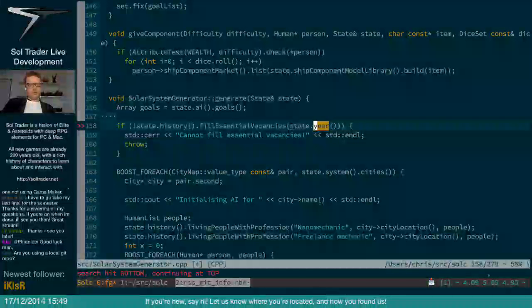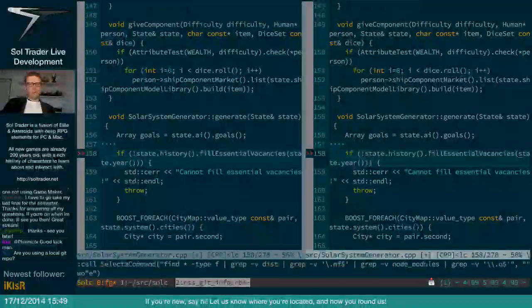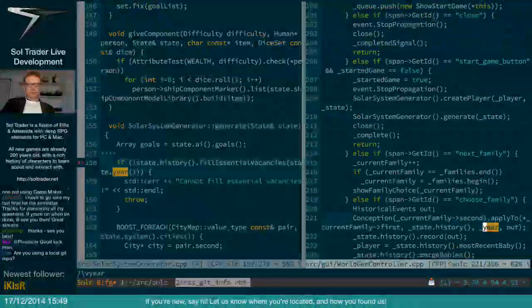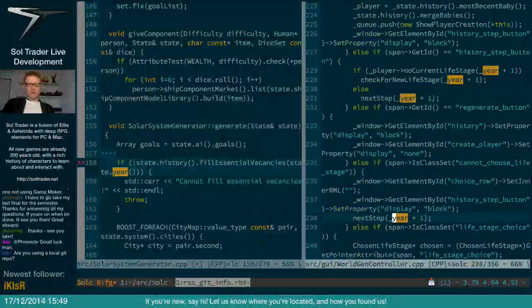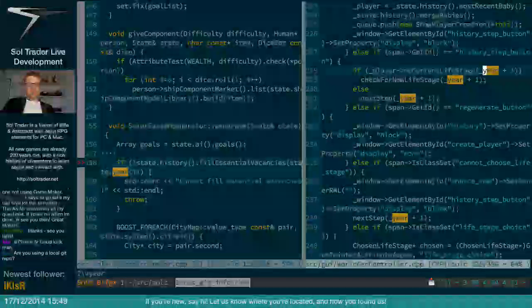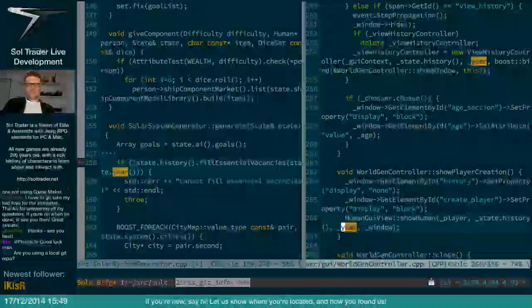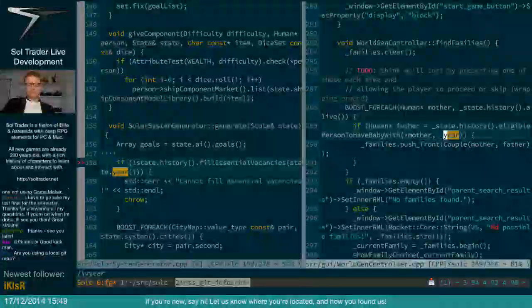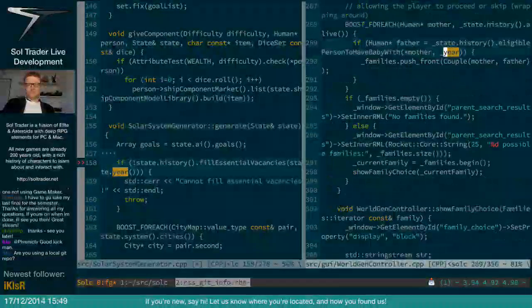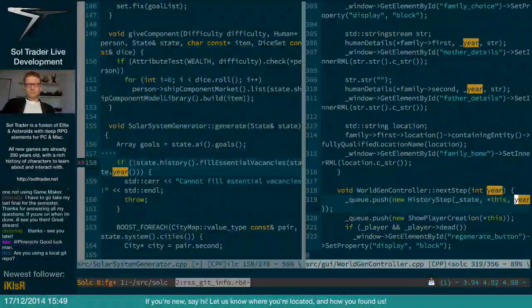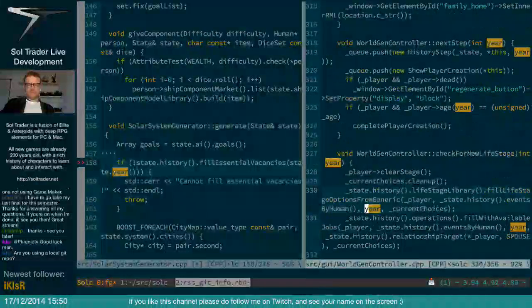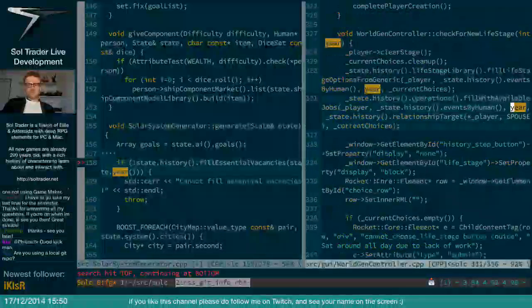Do we have any reference to year? How do we know how far we've got? How do we know? Is it in the world gen controller? Where does the year get applied? Oh, it is in the world gen controller. Maybe we don't know which year we're up to. Interesting.